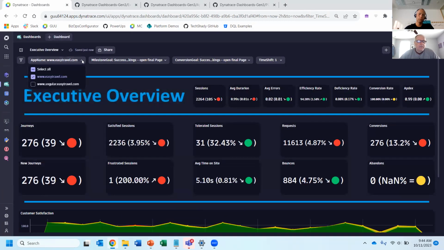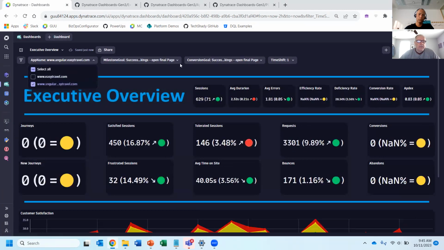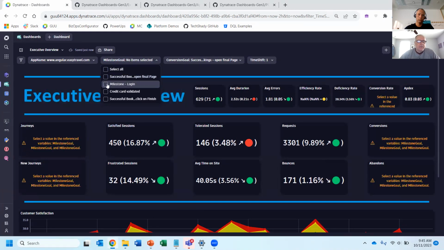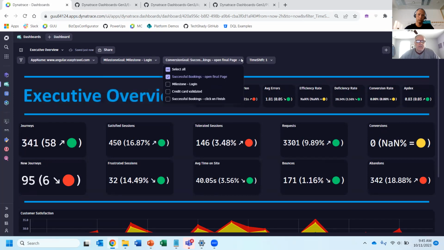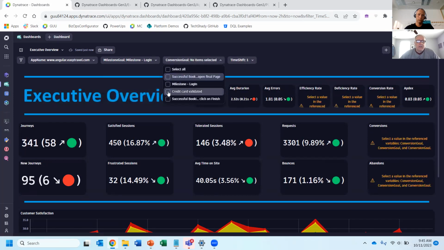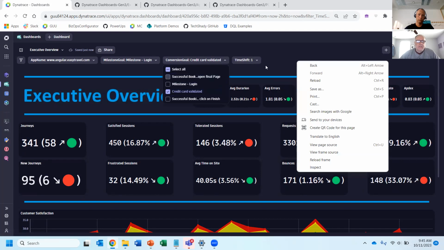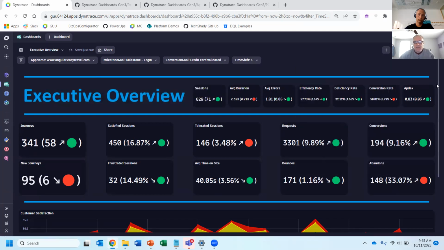Now I want to select my easy travel Angular app. The start of the actual transaction is when the user logs in, and when they hit credit card validated, they've successfully converted. Now every tile works fine.